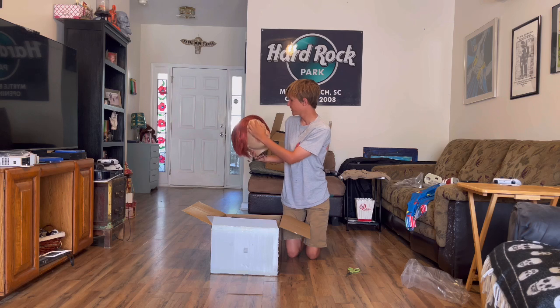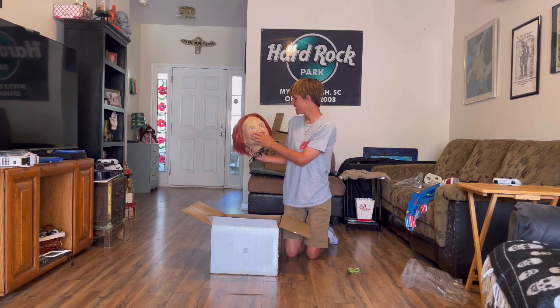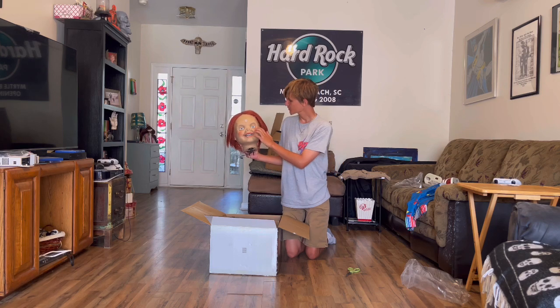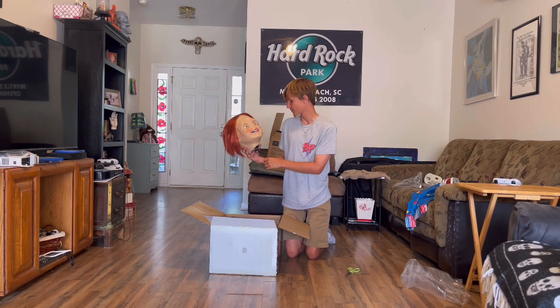Right here we have his face, which looks amazing. He has a ton of animation. His mouth moves. He has motors in his cheeks to actually make him smile. He has the eyes closing, the blinking effect. His eyes move. He's got so much going on.